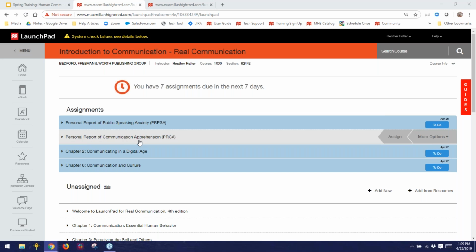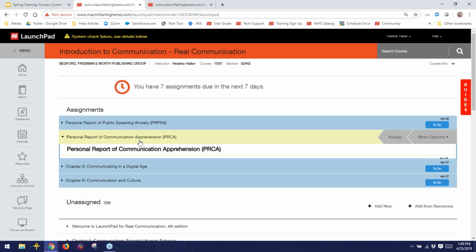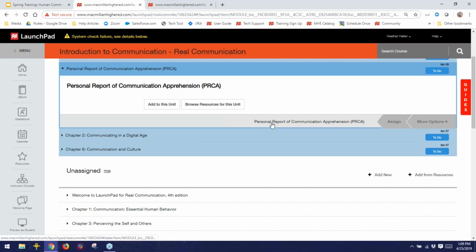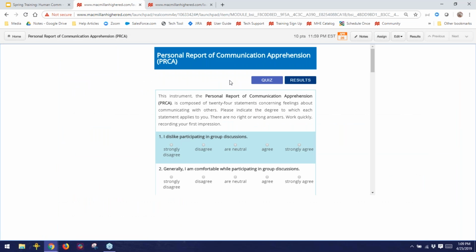These were developed by researcher James McCroskey. They've been used in the industry for several years, and we actually have an interactive version of these that students can take to rate their level of communication apprehension, either in general or specific to public speaking. You can assign one or both, depending on the focus of your class.